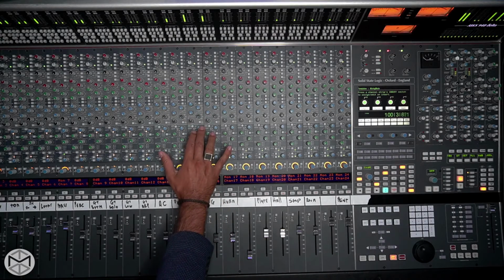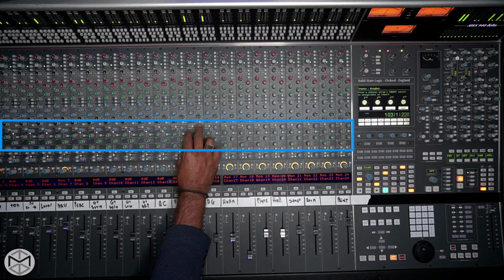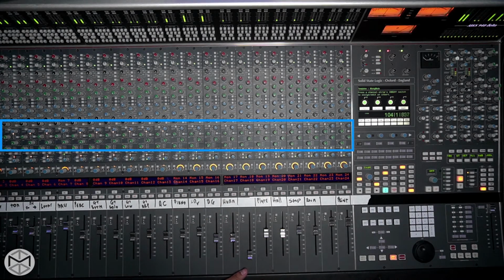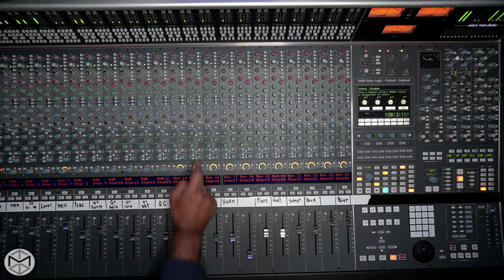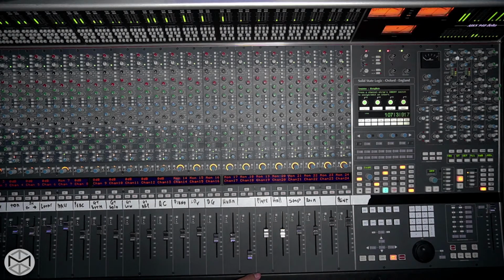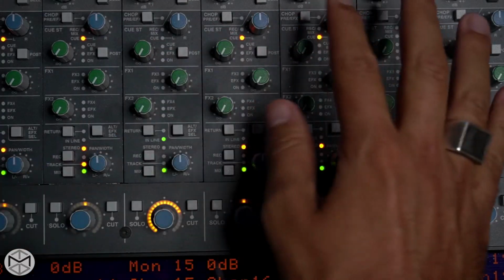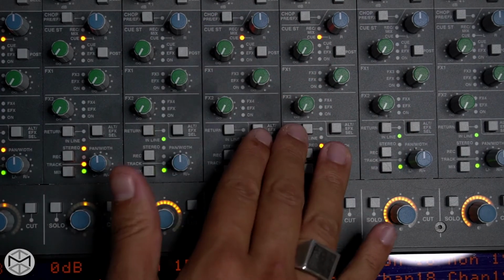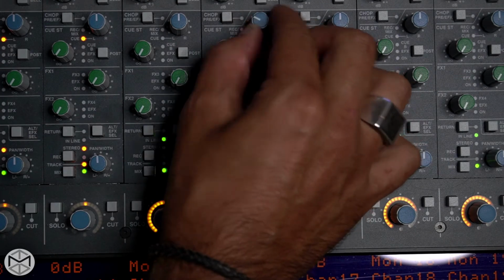Right down below our EQ section, we have our monitoring section, or actually our Q section. As a matter of fact, this board gives you the ability to have two independent Q sections, these encoders over here. To engage a Q send, you want to press on the encoder and turn the encoder.